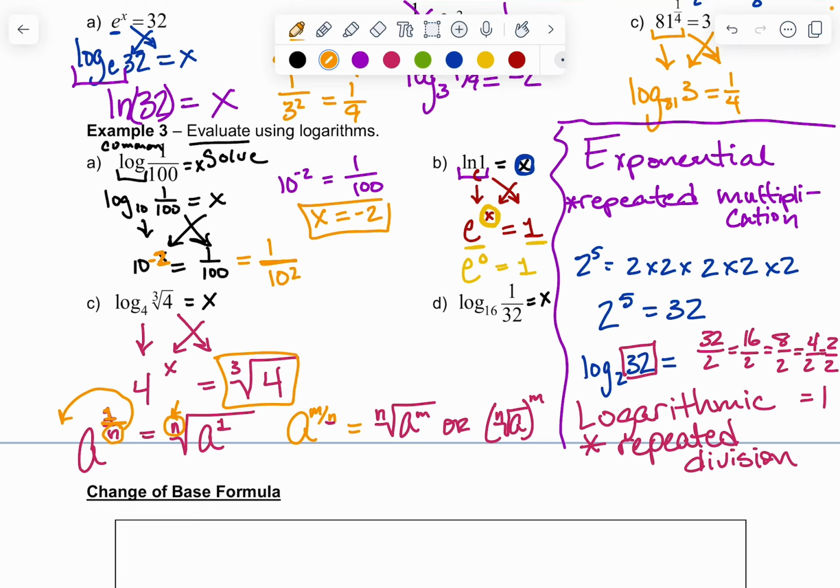Now let's look at this example. 4 is technically to the first power. And then this 3, we're finding the third root. We could bring it over here and put it in the base of a fractional exponent. So we could say that 4 to the 1/3 power is what we're looking for. And in that case, the unknown is the exponent. So we would say x equals 1/3.